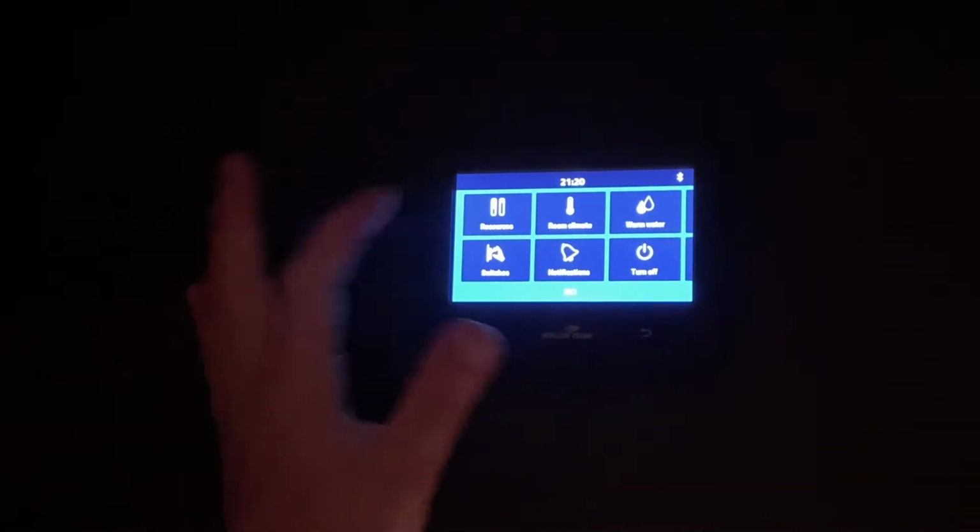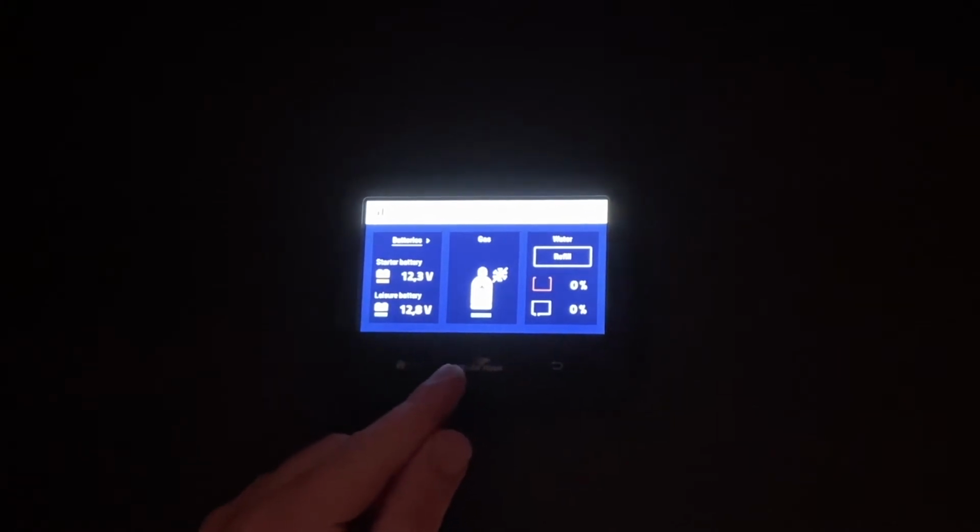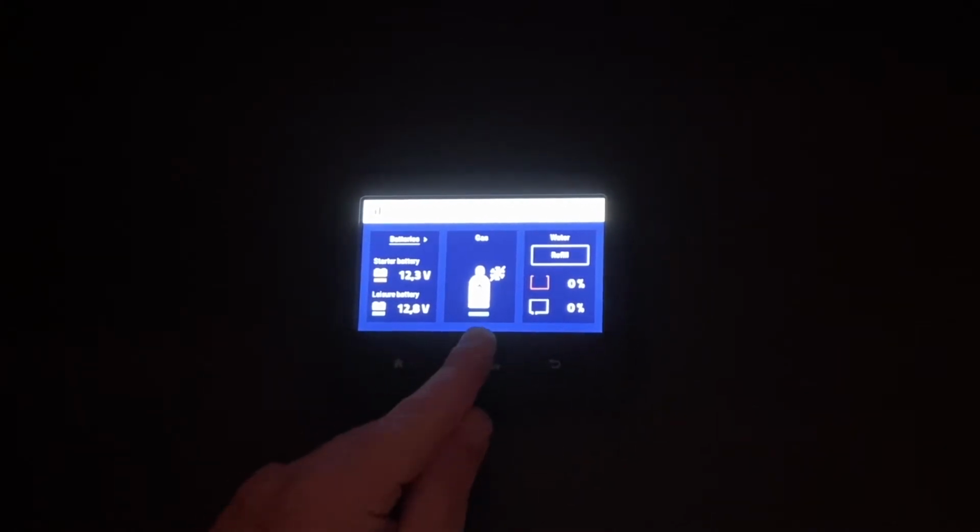We're going to press resources and that will tell you your starter battery, which is your engine, your leisure battery, which is the back of the vehicle. It's going to tell you about your gas. Get rid of that error message. Someone has left a window open and tried to use the heating system. So it'll tell you about your gas.